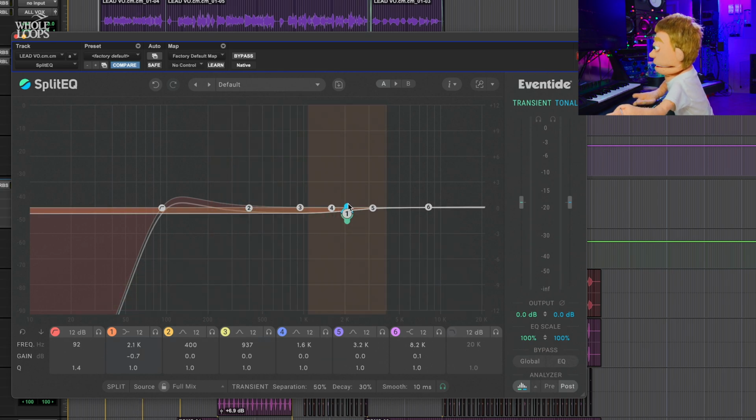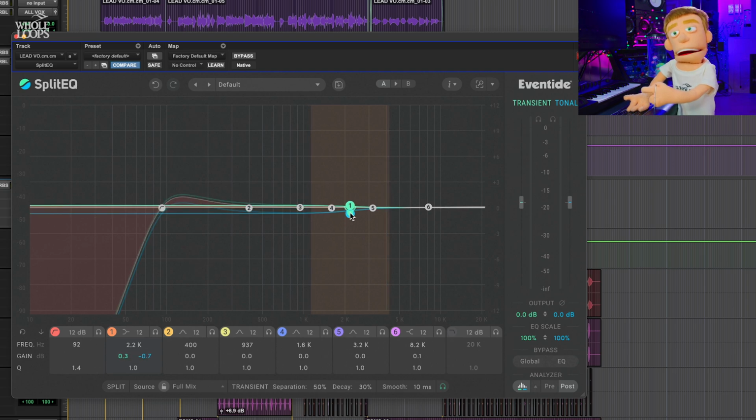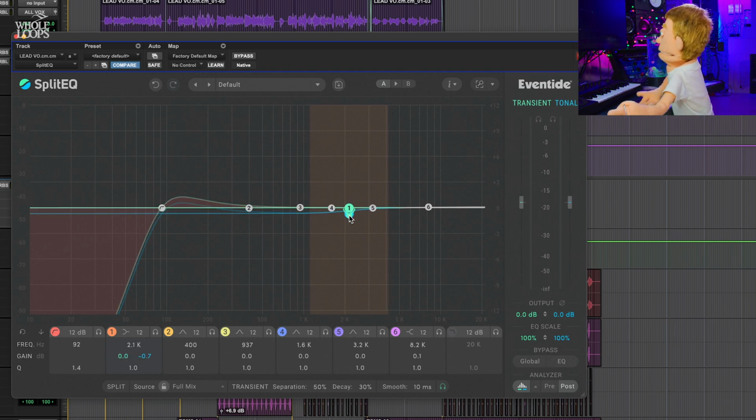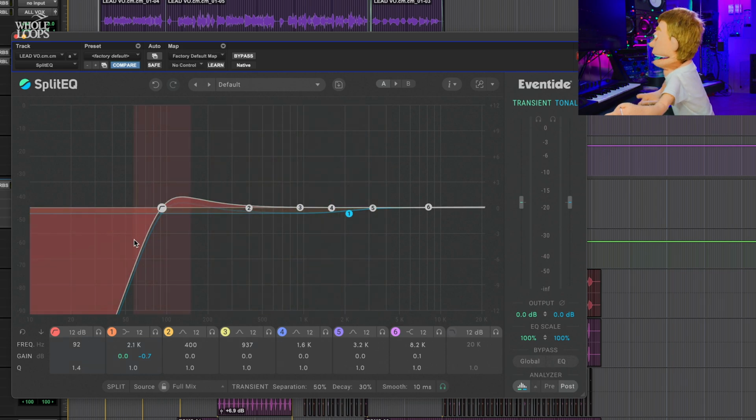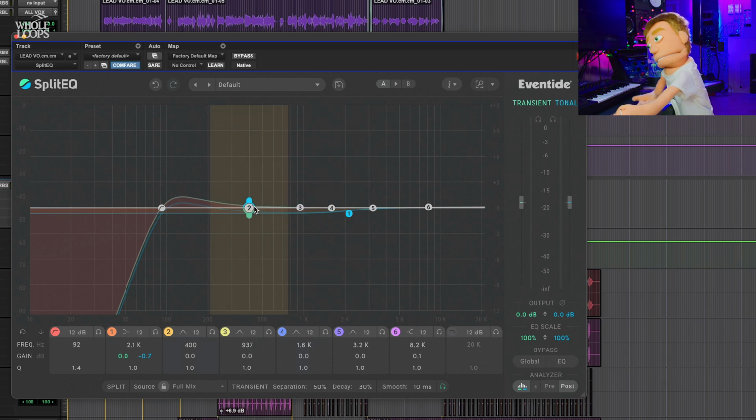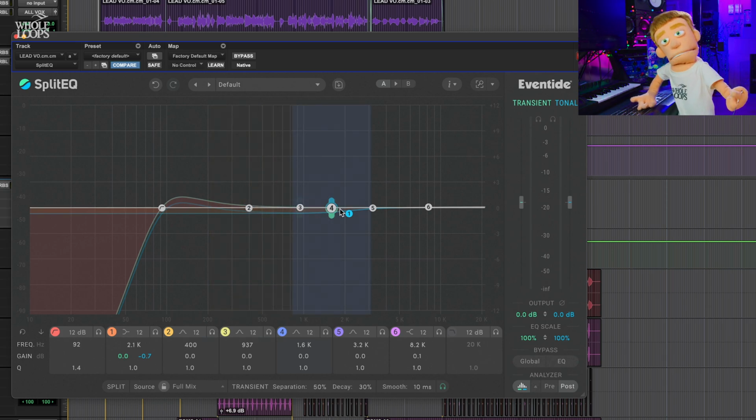But I really want to do this to just the tonal information. So I'm going to take the transient information and put it back up to the center. I'm not going to do this to the transients, just the tonal. For the roll off, I'm going to do everything the same. So now you can see where it's starting to split from one to the other.